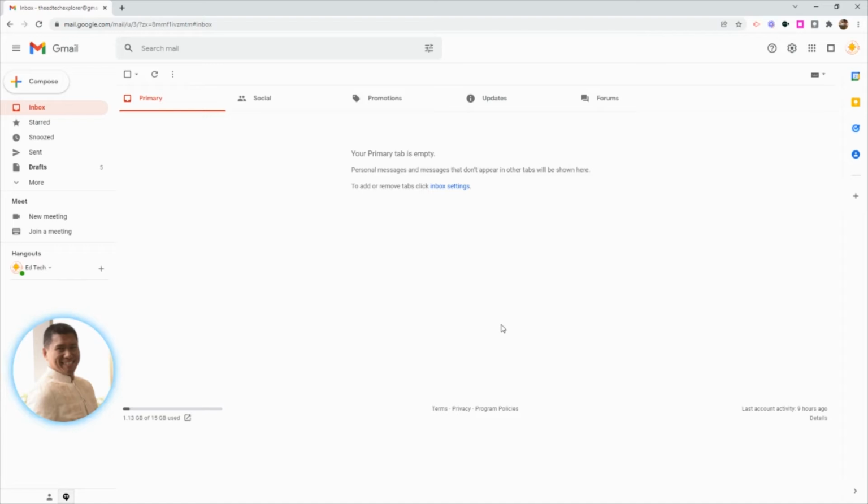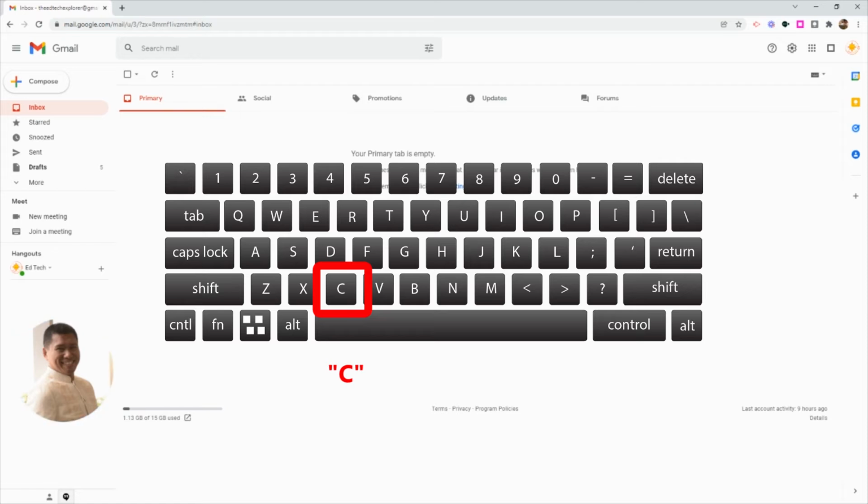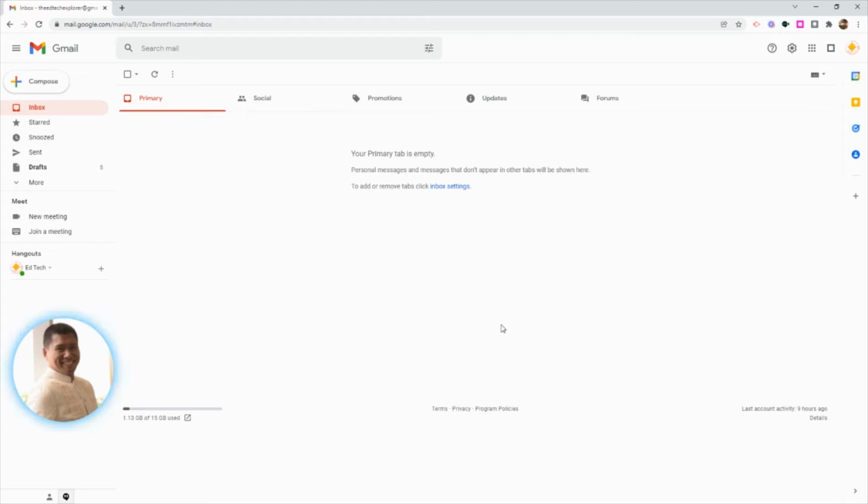the keyboard shortcuts. So, I would like you to try out, kung nasa po kayo ngayon sa email nyo, I would like you to try pressing the letter C on your keyboard. And see kung lalabas yung compose new message window. Kapag hindi po siya lumabas, ibig sabihin, naka-disabled pa yung ating keyboard shortcut feature ng Gmail.